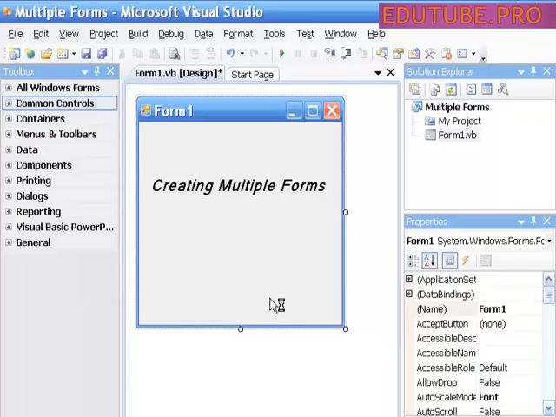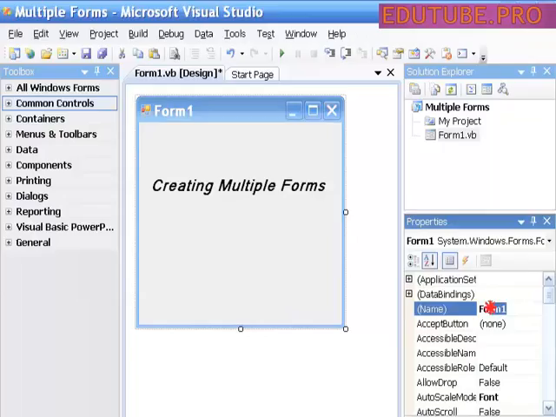Before we begin adding a form, however, it's important to note that while we only had one form previously, we really were not concerned about renaming that one form. But for clarity and ease of use, we want to rename this first form. In this case, I'll call it main form, but it could be any name of your choosing.